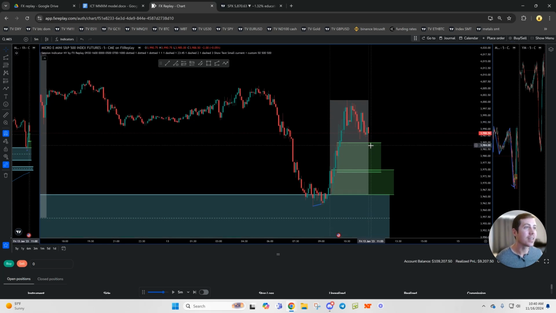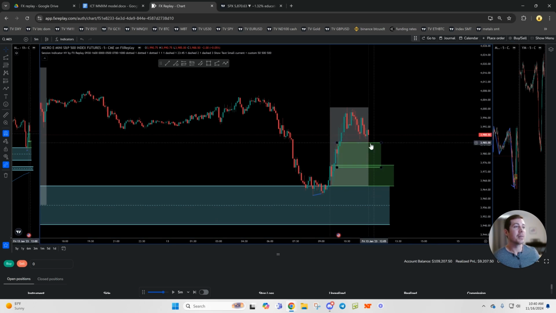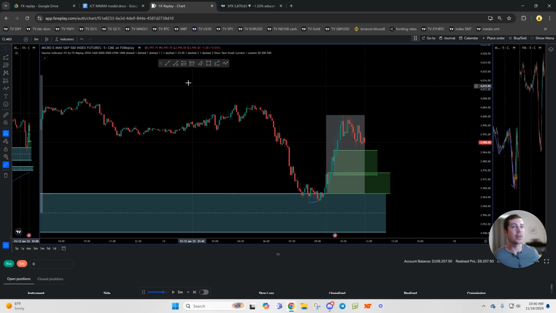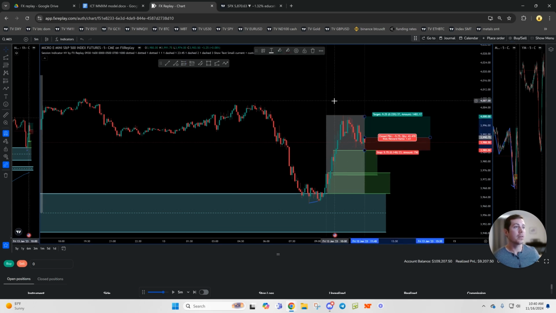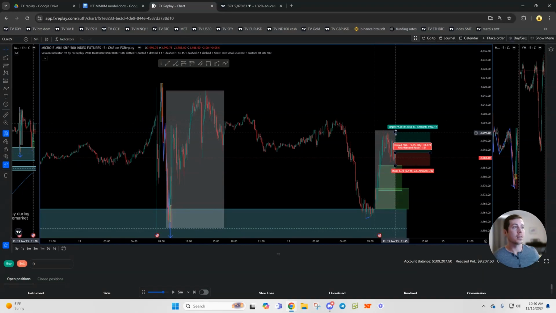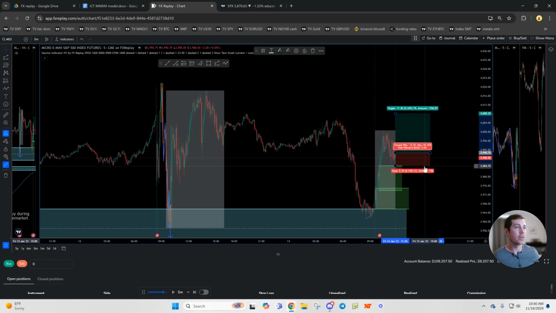So I think literally like to the tick, we tagged into this one. I would probably count this. Maybe would have preferred if it went a little further, but it technically did tag it. So we'll go ahead and count this as a valid wick into it with a buy stop above. And what we need is to target a high that gives us at least 3R. So maybe this high over here gives us 3.04.